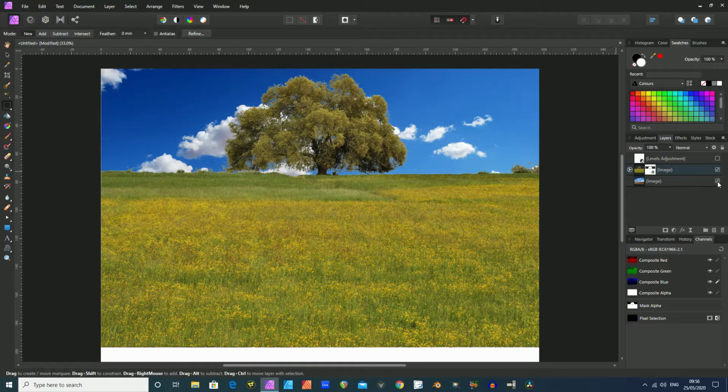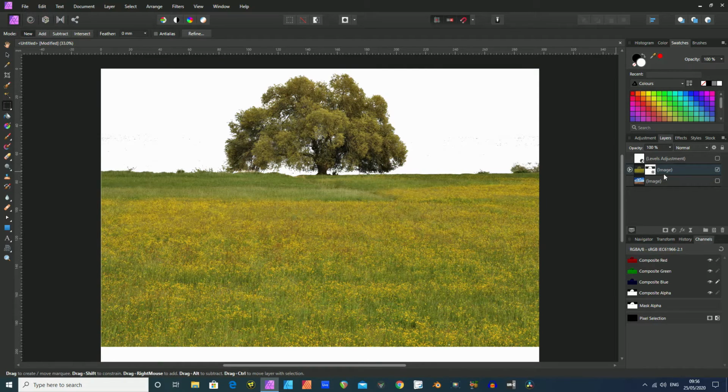So let me just show you what's happening. This area here is transparent. As you can see, I've switched the background off. Now here's where we come into our little flecking bits here, which is fine to be honest, because what we've done, we've kept the detail of the leaves. So the way we do that, we want to fix that.